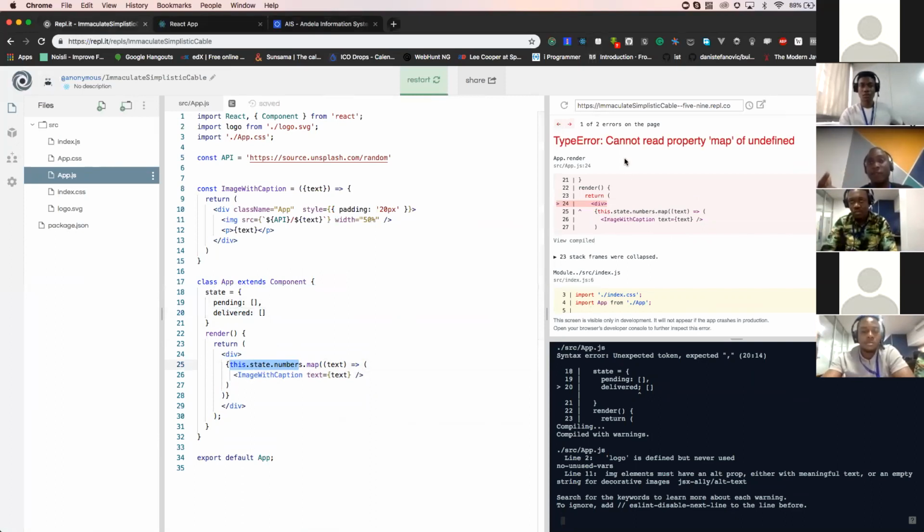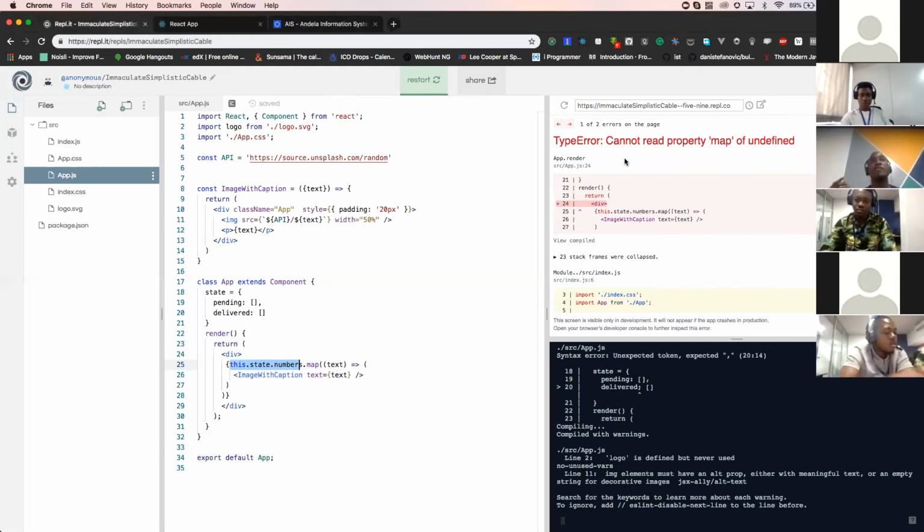You can see the error on the screen, right? So usually you also want to know the shape of the data that the API will return to you, so that you can give your UI a default value. So if you're expecting an array, you should have a default value of an empty array.